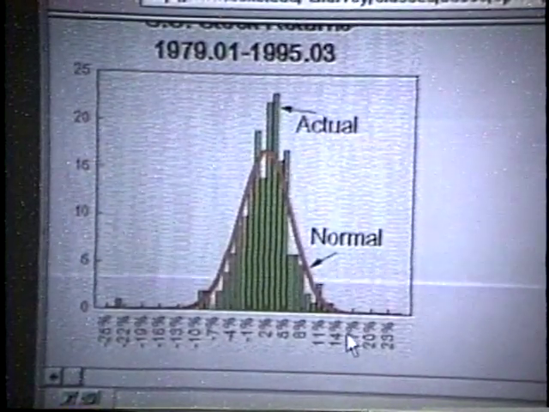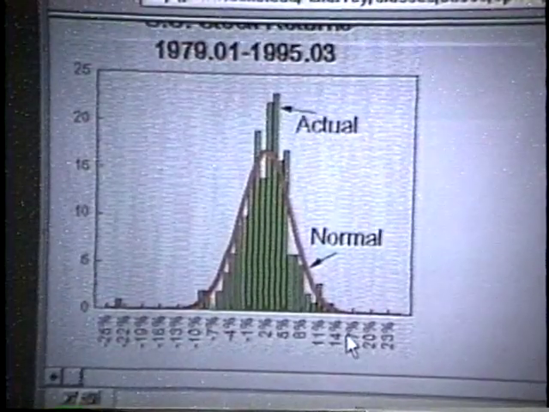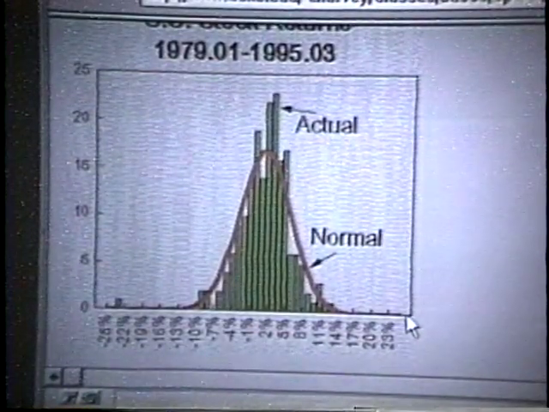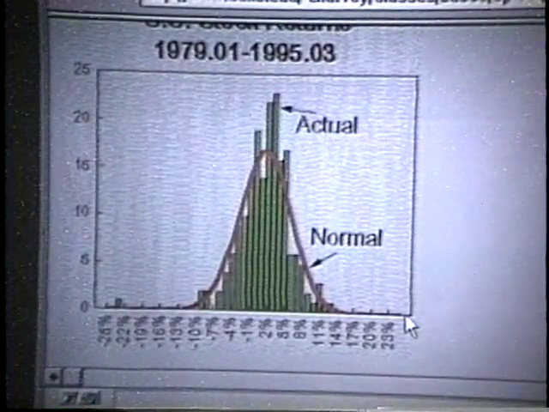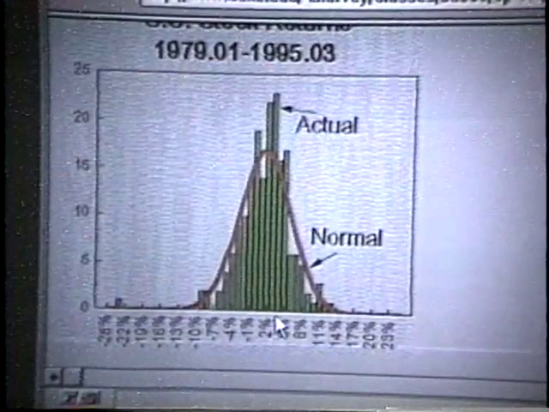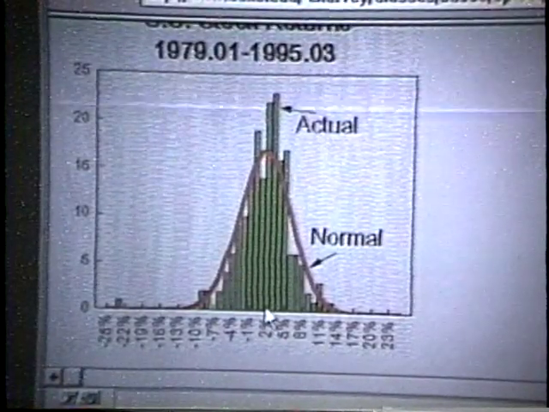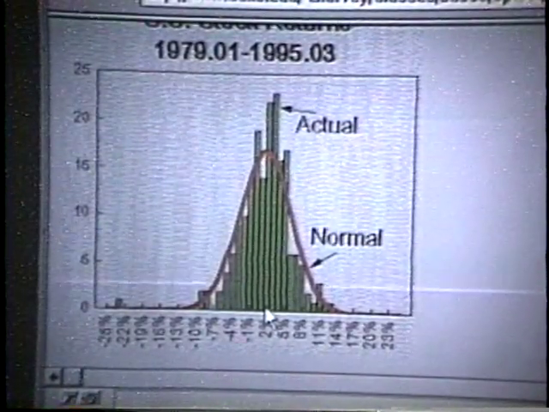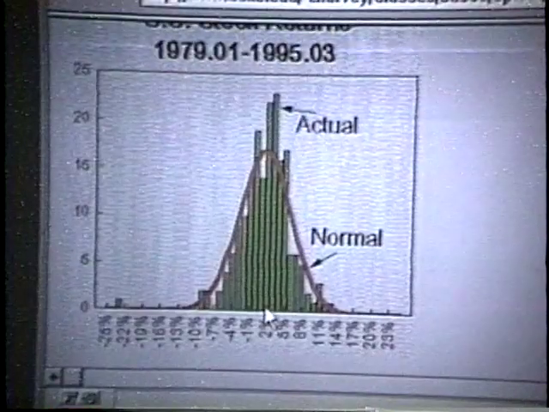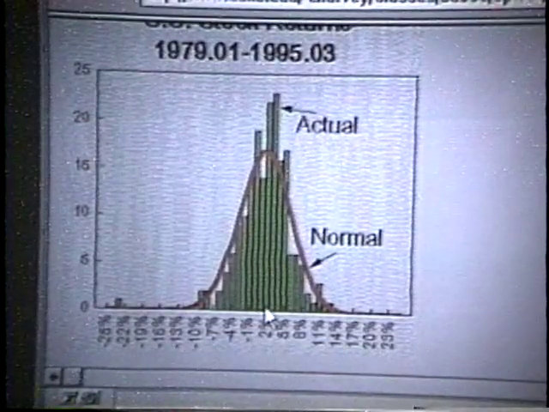So what I want to do is to develop an option pricing model for options today. The put call parity is not an option pricing model. It could tell us if the call is relatively overpriced compared to the put, but it's possible that both the call and the put are mispriced by the market. This is going to tell me what the price of the call is. Now to do that, we need some sort of measure of the probability that the stock price is going to finish above the exercise price. Remember, the call is only going to be valuable if the stock price finishes above the exercise price.